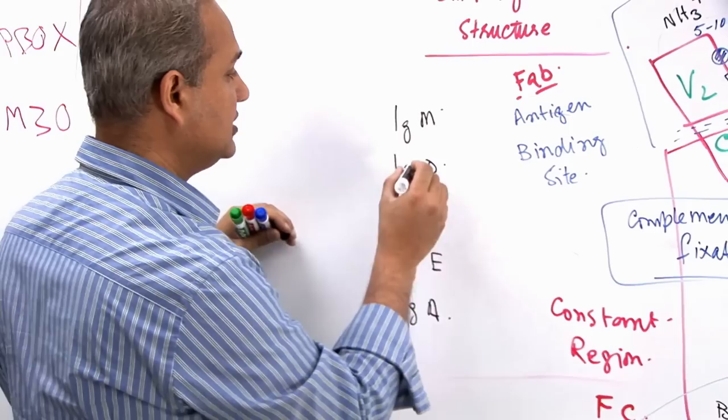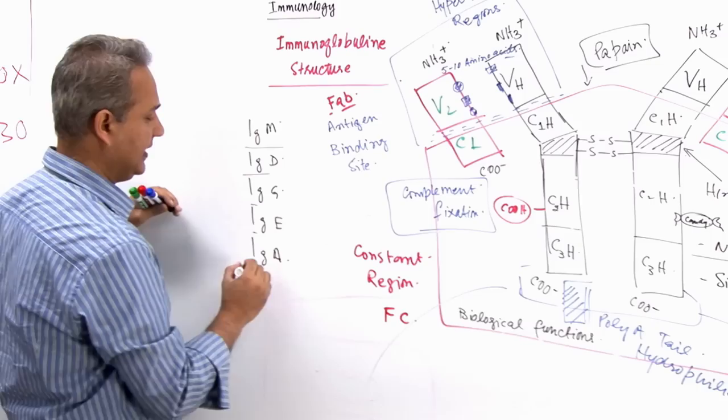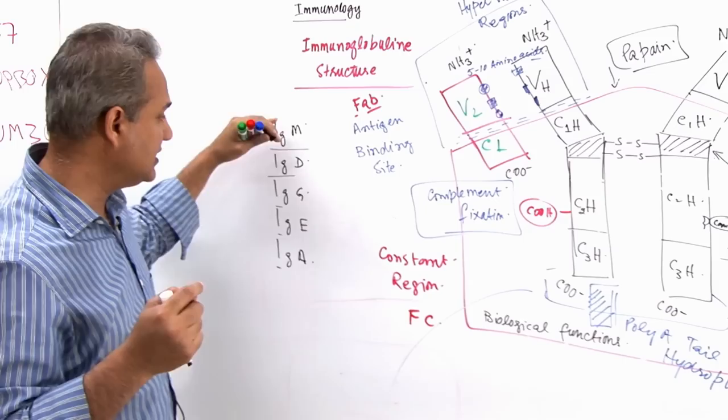The first gene that is encountered is IgM. I will talk about it. Second is IgD, then is IgG, E and A. So, it makes it easy for me to keep the sequence connected to the genetic order as well. So, that is one. The heavy chains, this is called isotypes.